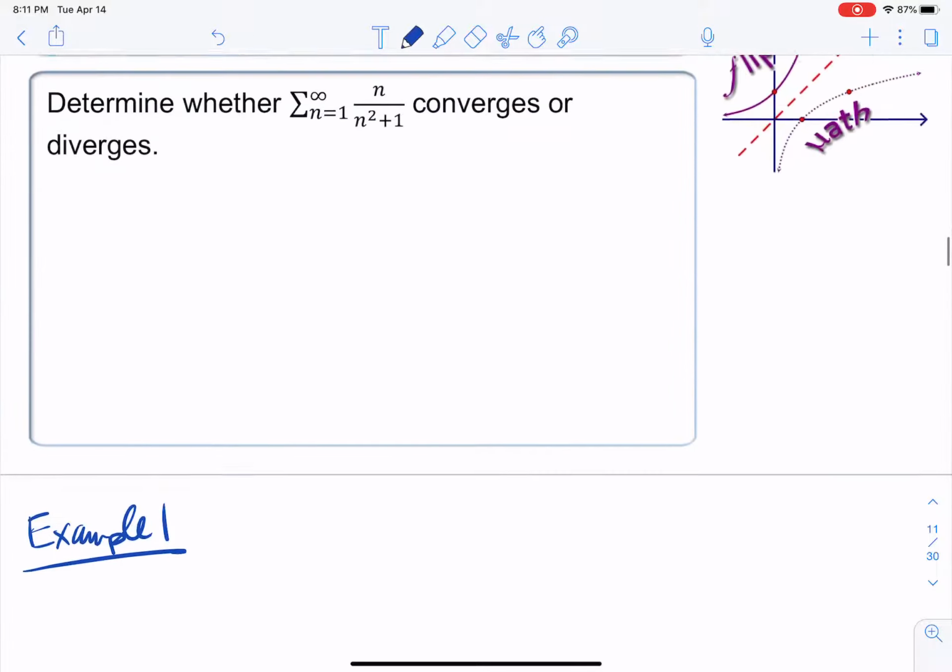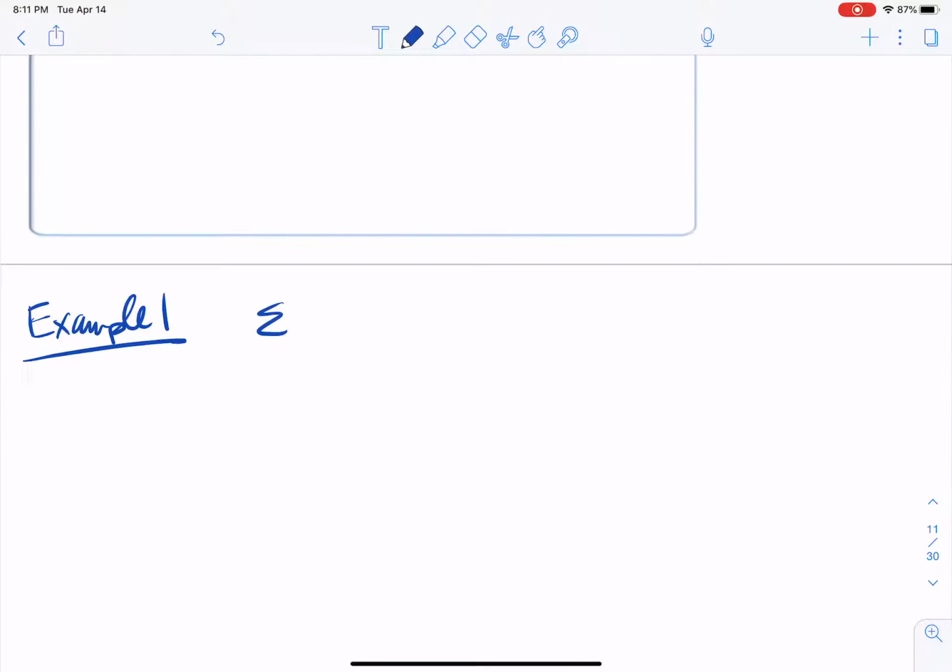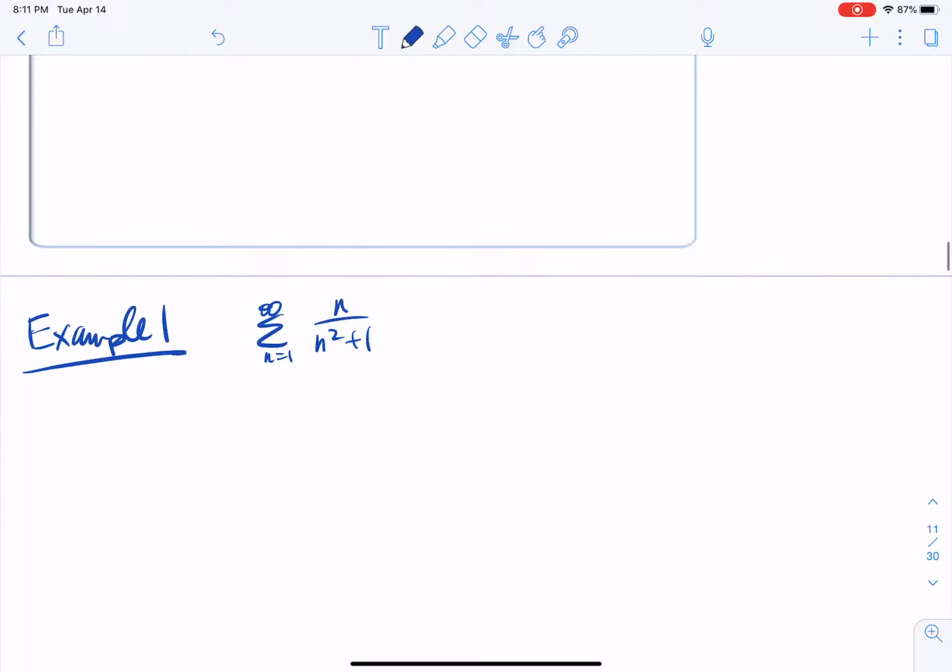our series was the sum from n equals 1 to infinity of n over n squared plus 1. So what we want to do is consider a function. This is a set of dots. We want to consider a function that represents all of those dots and then actually fills in all the gaps too. So that will just simply be, you switch the n's to x's. That's all you do. This is discrete. This is hopefully continuous. That's what we have to make sure that we point out.